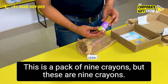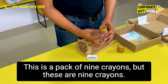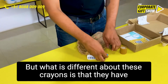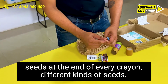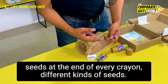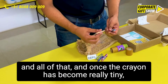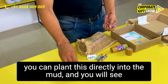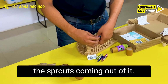This is a pack of 9 crayons. But what is different about these crayons is that they have seeds at the end of every crayon, different kinds of seeds. So once you're done with your painting or with your coloring and all of that, and once the crayon has become really tiny, you can plant this directly into the mud and you will see the sprouts coming out of it.